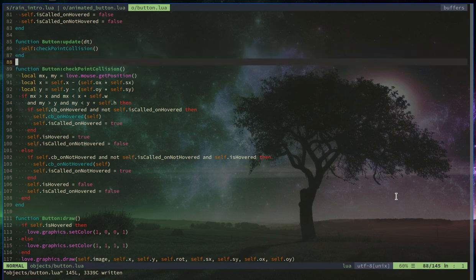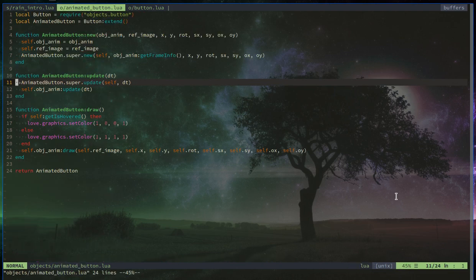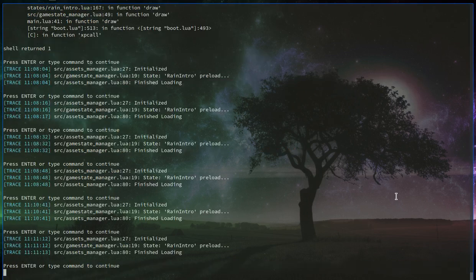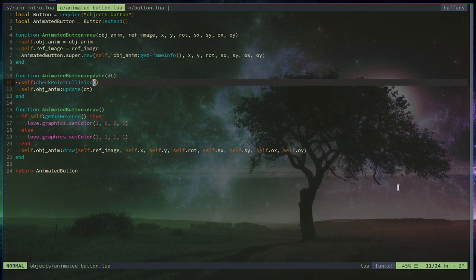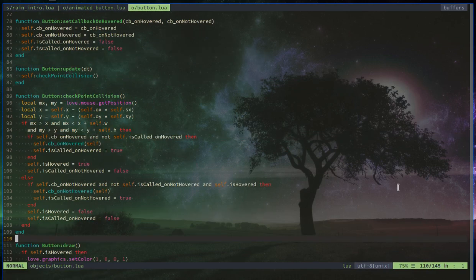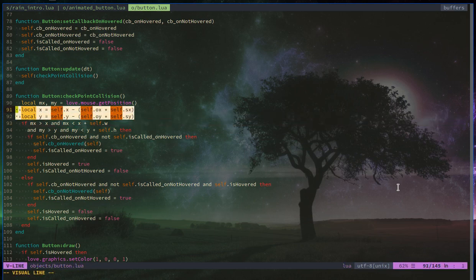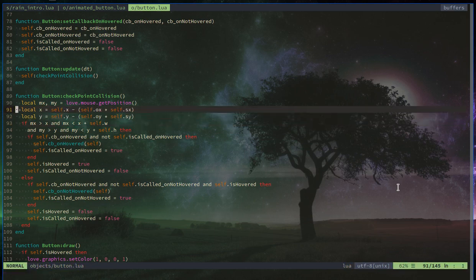So instead of calling super, we just do self checkpoint collision, like so. This should not change anything, right? We still have this. So the problem is the position, the x and y, and the width and the height.